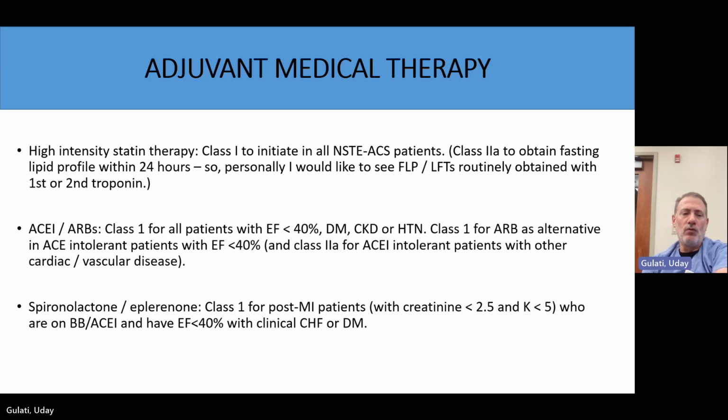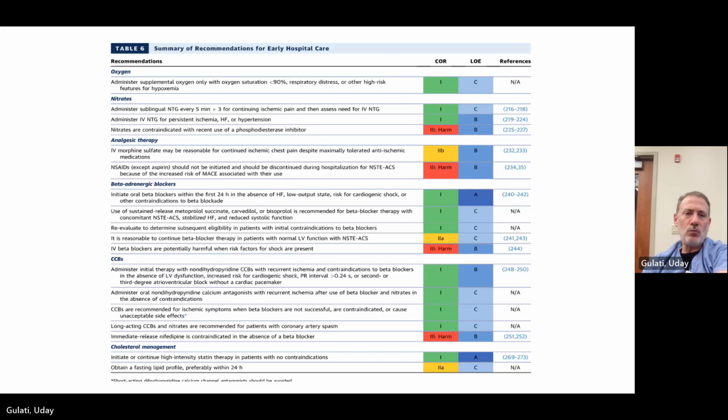The thing that's sometimes overlooked is the tremendous benefit of eplerenone or spironolactone for patients who have a myocardial infarction with an EF less than 40%, plus either clinical heart failure or diabetes. All right. We often overlook that. So if you have a patient who presents with an MI, they're diabetic with a low EF, add eplerenone or spironolactone. Spironolactone is cheaper. That's why most people use it. Eplerenone is a little more selective, so you get less gynecomastia.